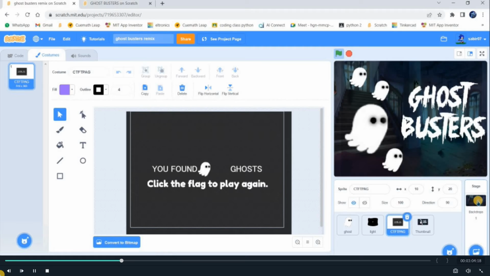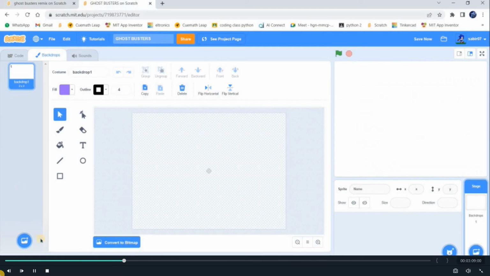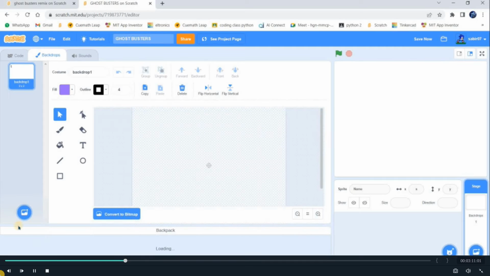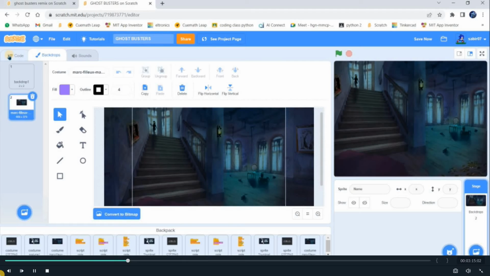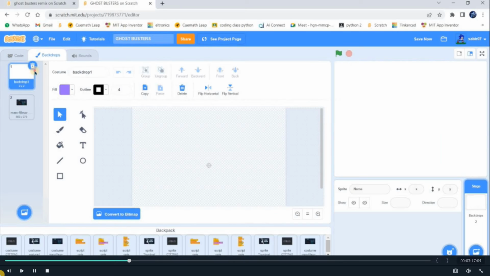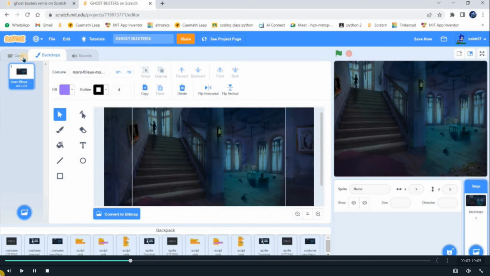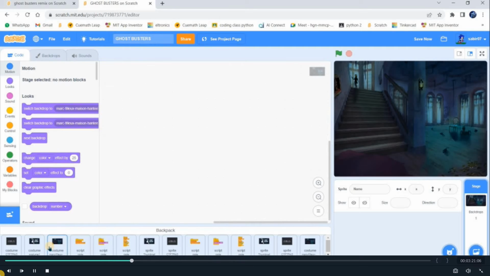So we'll be making the backdrop, crafting and thumbnail. So now here's your backdrop. This is our backdrop. You can delete this. Now you create one sprite like this. Now press on paint or upload.